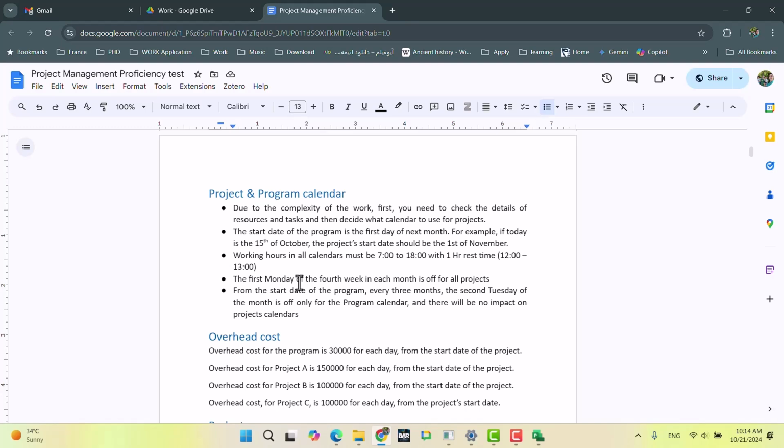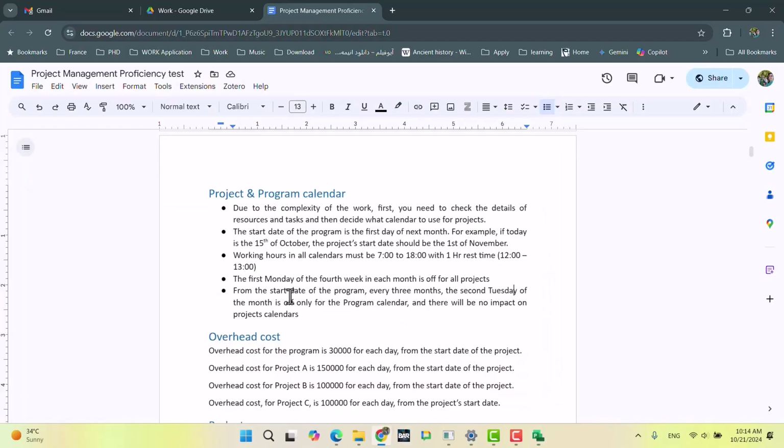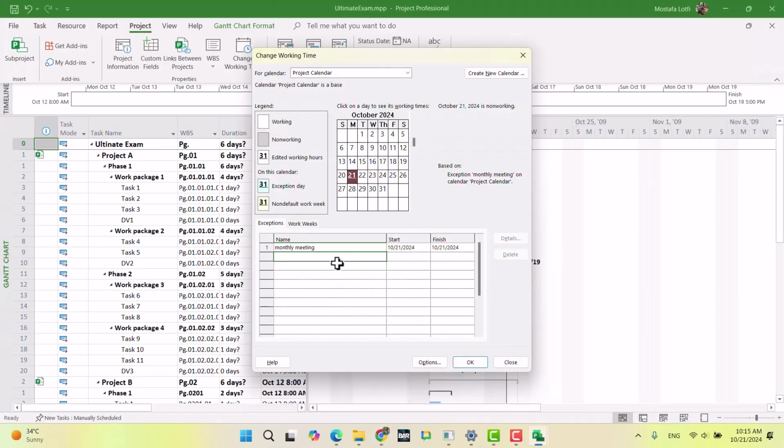Working hours, first Monday of the fourth week. Monthly meeting, right? The first Monday of the fourth week in each month is off in our project. I don't know the reason. Off day.